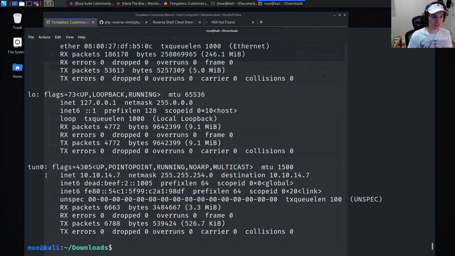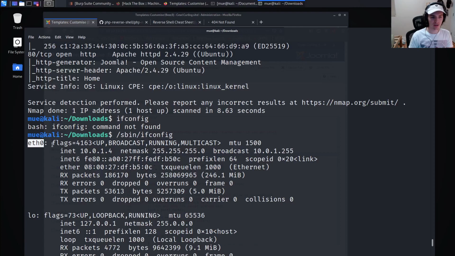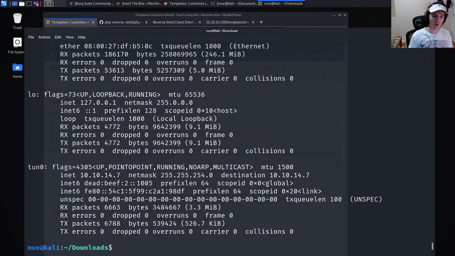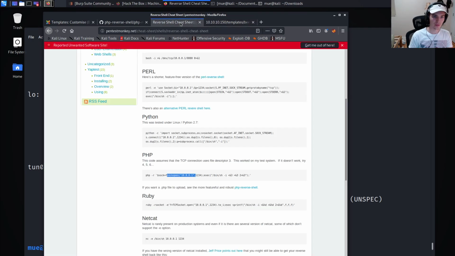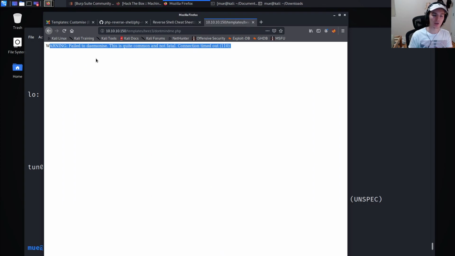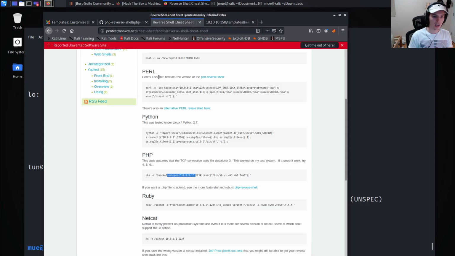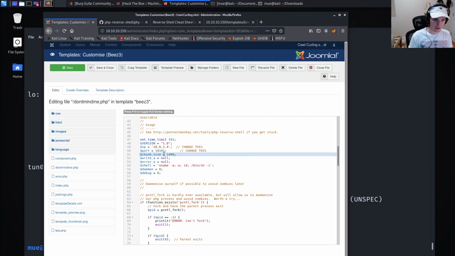Okay, cool. So I took my Ethernet 0 adapter, which is just the IP address of my Ethernet connection to my host machine. But inside of this virtual machine, I'm tunneled into the Hack the Box network over a different IP address. So I actually have to use 10.10.14.7. So we see it actually did execute what we wanted to. It just couldn't find the IP address it was looking for, so it waited and waited to make that connection and finally failed. So we have to change this to be the right IP address.